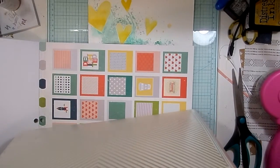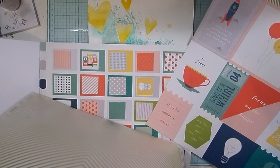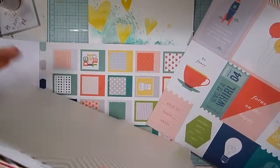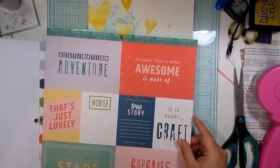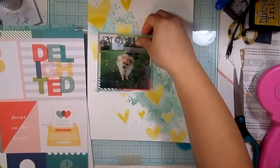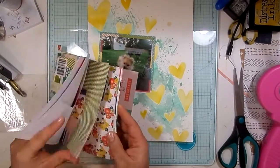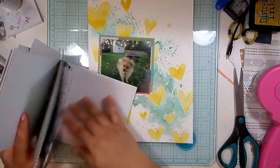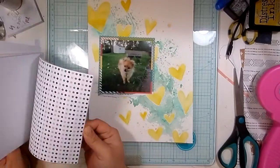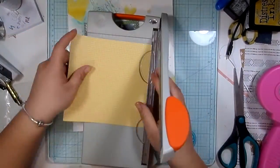Then I had this idea to cut out some of these frames and use them as embellishments. But then I remembered I have this plastic sleeve with a bunch of cut-up parts in it — I went through a bunch of my paper one day and grabbed all the cut-up parts out so I would stop hoarding them and they'd be out and I could use them. I remembered I had pulled some from this collection, so I had a look at those first. But I am going to end up going with those photo frames in the end.